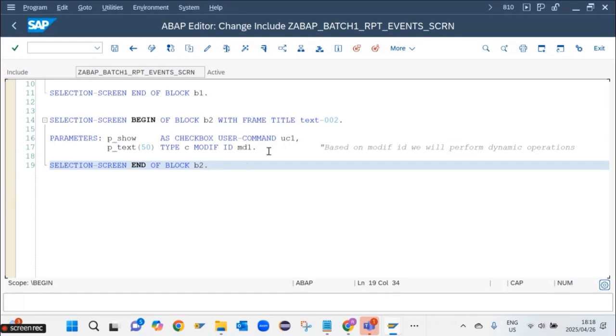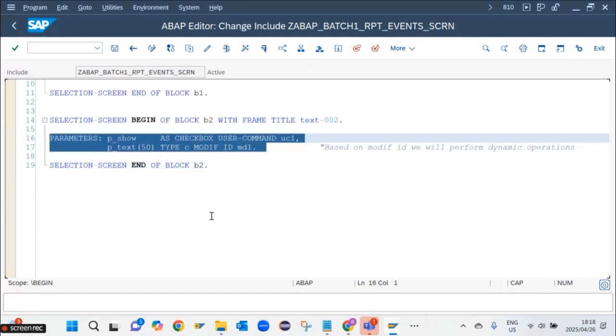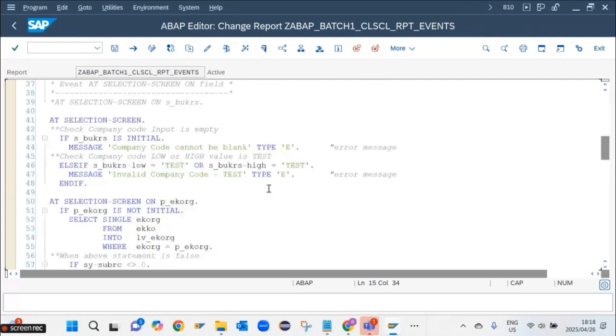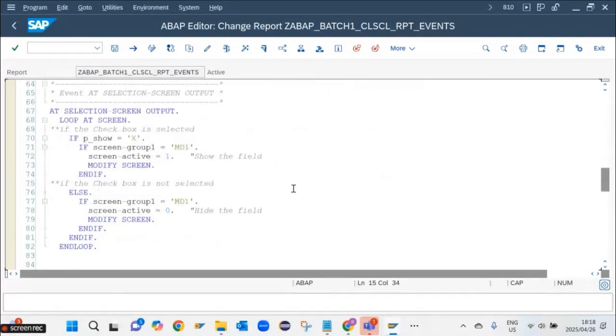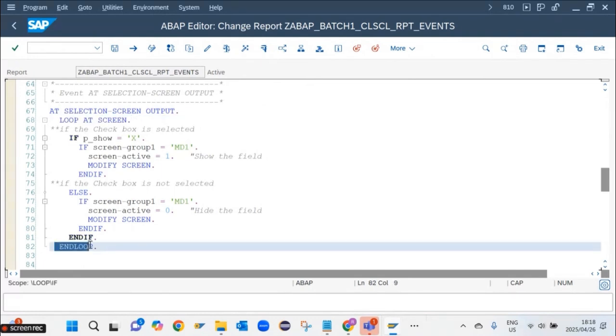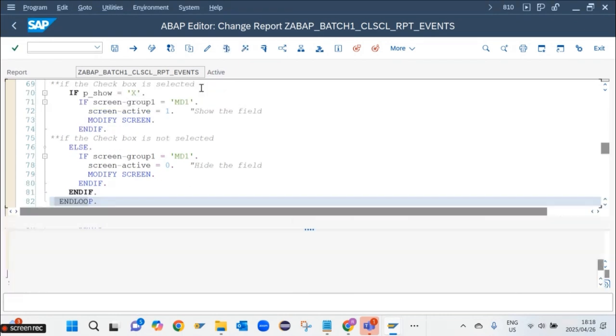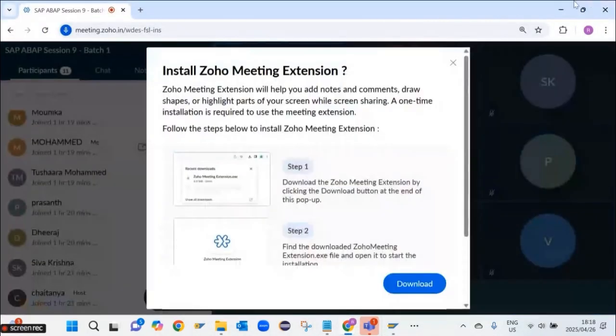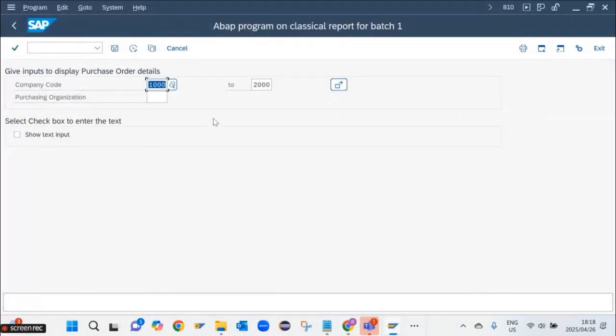So this explanation is purely related to AT SELECTION SCREEN OUTPUT. Now in the program, when I say AT SELECTION SCREEN OUTPUT, I'm looping on the screen. What do you mean by loop on the screen? It means the loop is performed on all the screen fields.